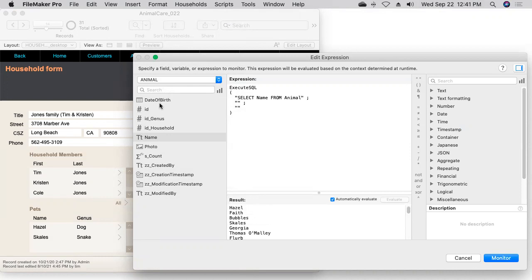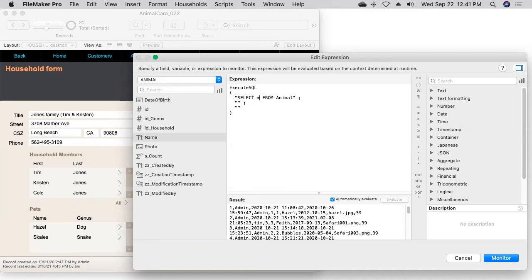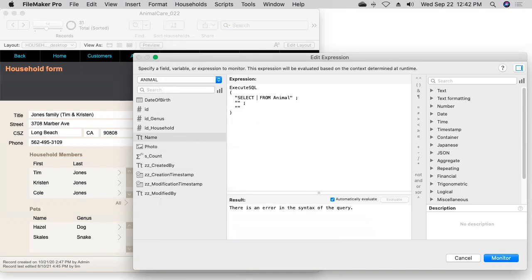If we wanted to bring down all of the fields in a table, there's a shorthand notation of just the asterisk. The asterisk here, select asterisk or select star, means select all fields, all columns, in other words, from the given table. And we can see that it's bringing down every one of them. The ID field, even things like created by and modified by and so forth. All right, I'll get rid of that star.